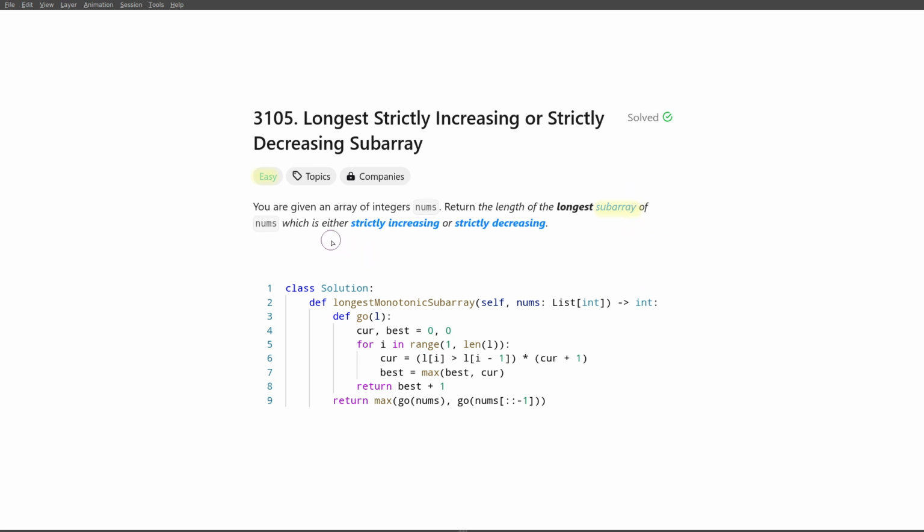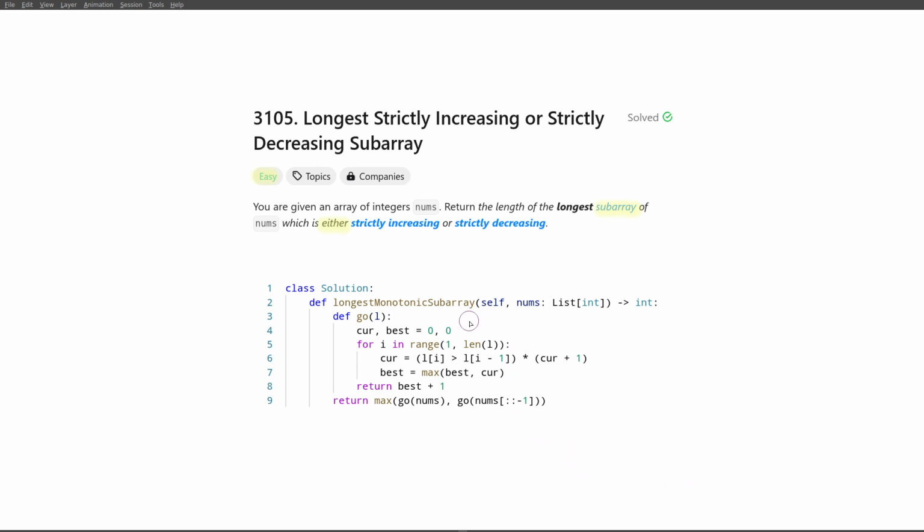Another thing is that we have either strictly increasing or strictly decreasing. It's obvious that those are very similar problems, so it's good to find some way of writing the solution that will not require you to essentially copy over a lot of the same code and just change a few characters. So that's also something to keep in mind when you are solving this problem. It's not necessary to solve it, but it's good to think about stuff like that.